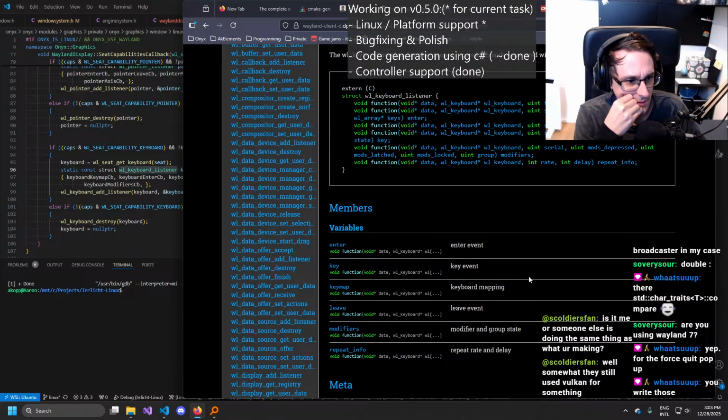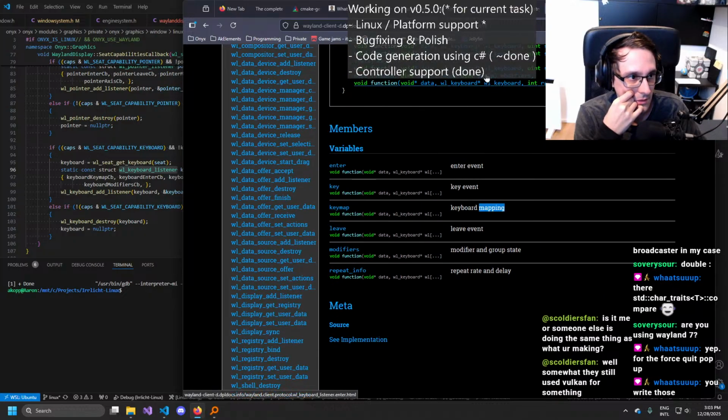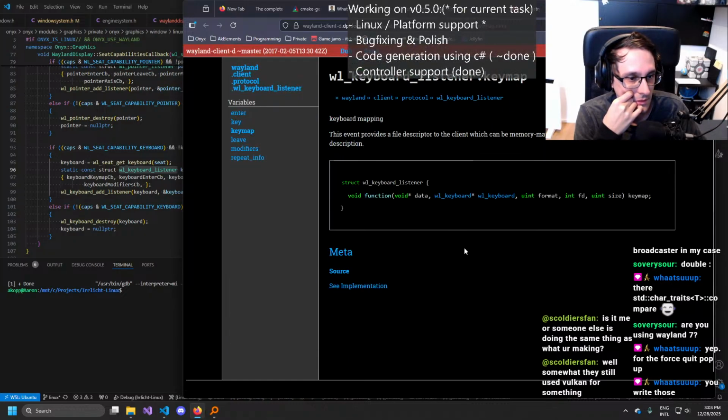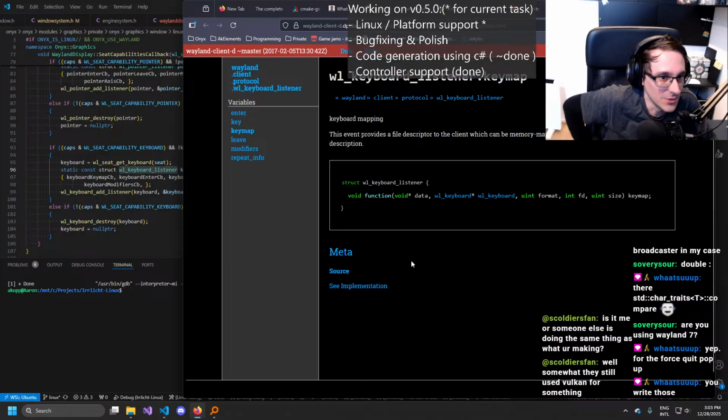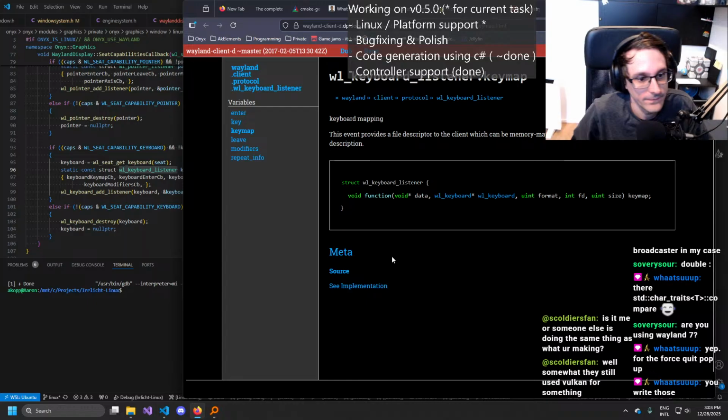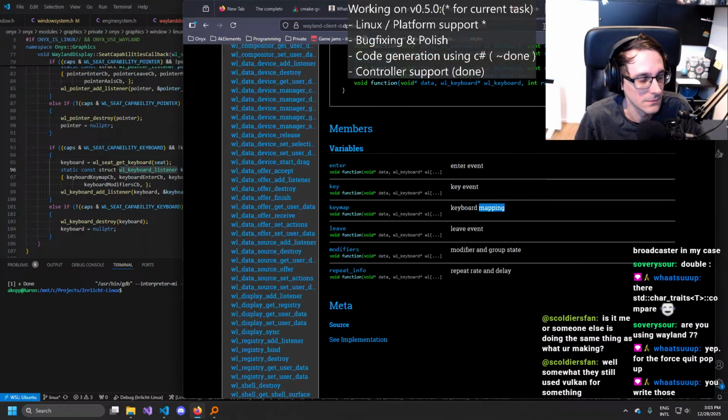Enter event, key event, keyboard mapping. What is keyboard mapping? What does that do? I mean, those I understand.